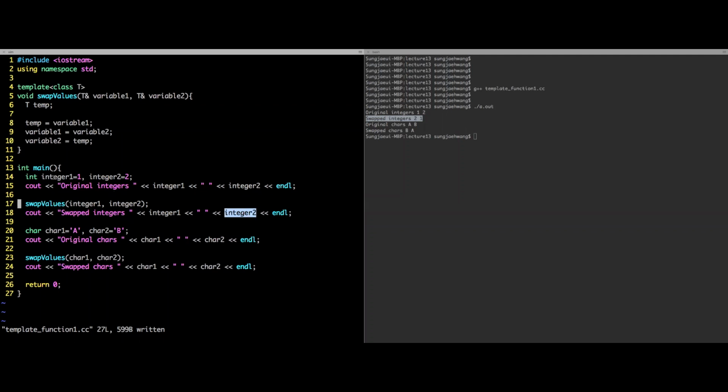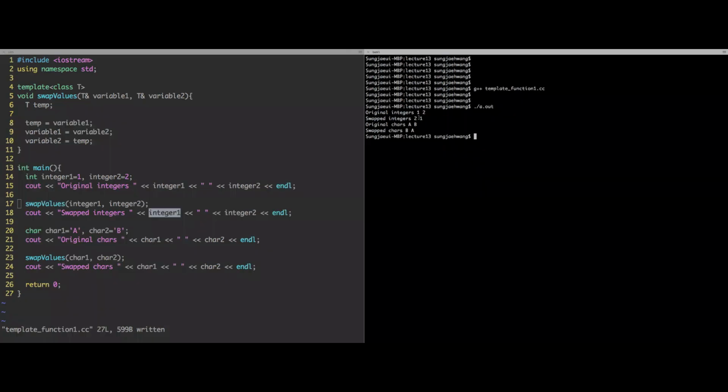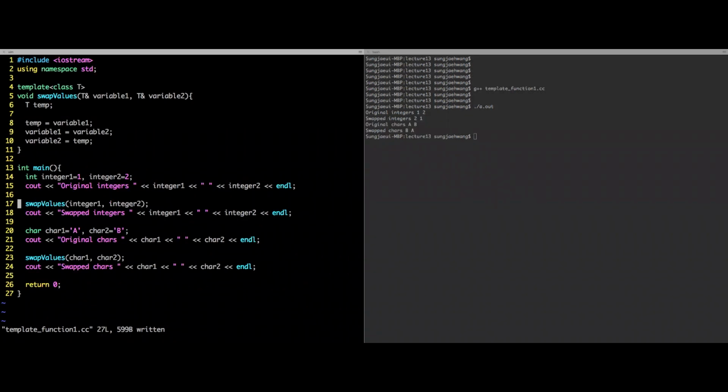Because we pass these 2 variables to the swap values function, which changes the first and the second argument values. So that is the reason why integer 1 stores 2, integer 2 stores 1 here, because of calling this function. And here we are creating another two variables of type char.